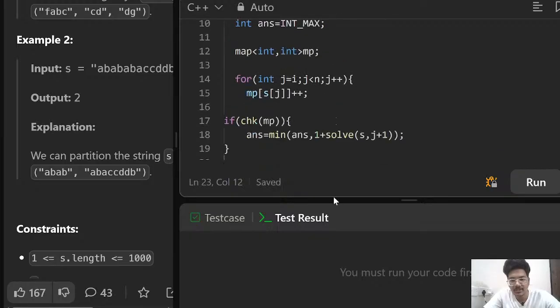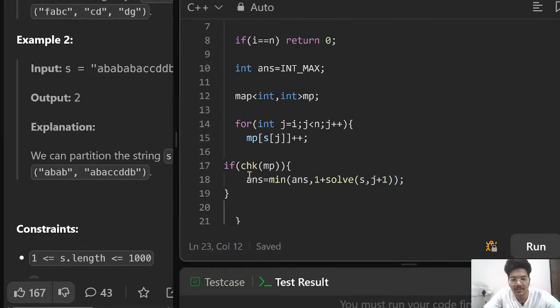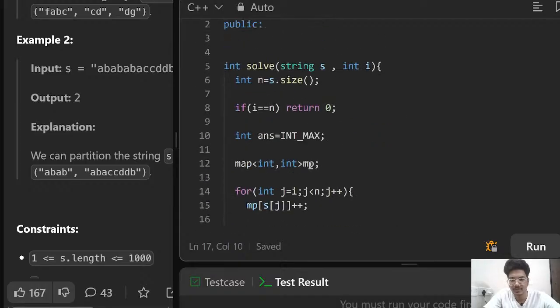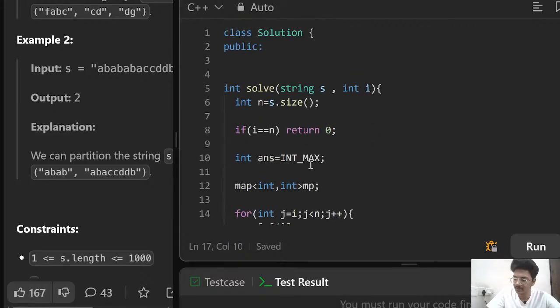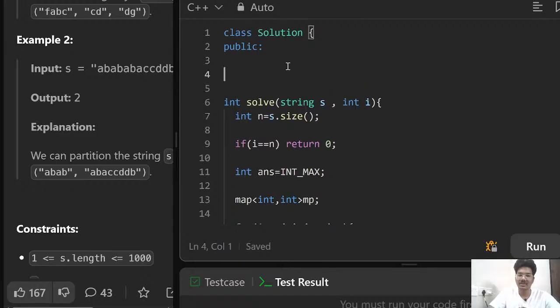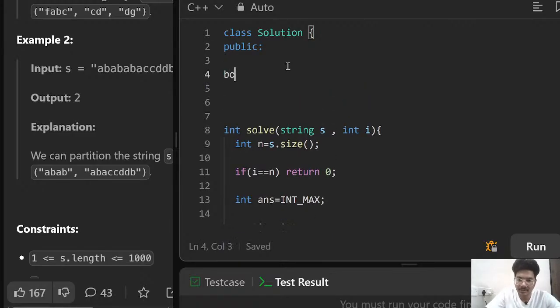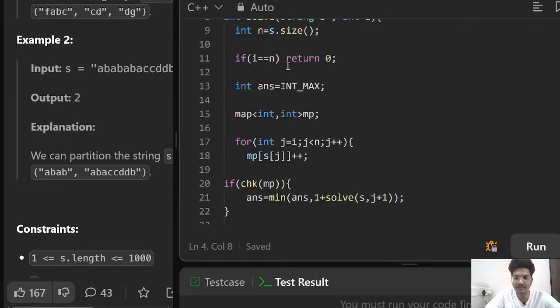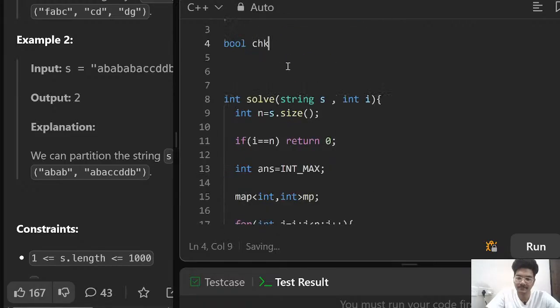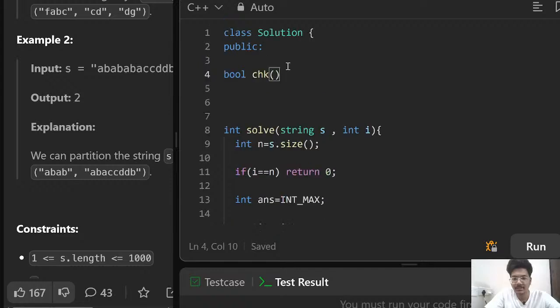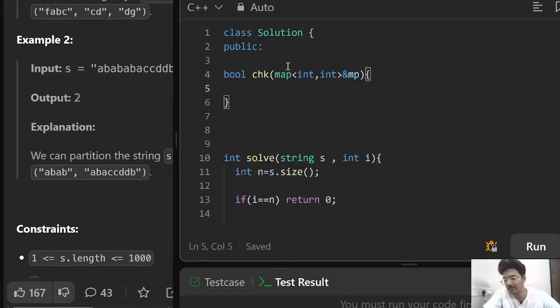How do we check whether our string is balanced or not? Each time we add to the map, we check whether the map is valid or not. So let's make a function to check yes or no. We write a check function where the map mp of int comma int is passed.